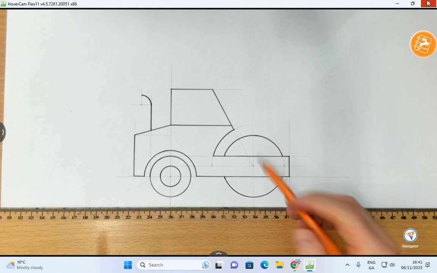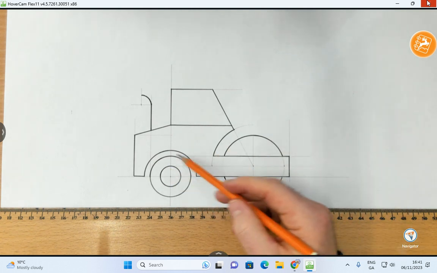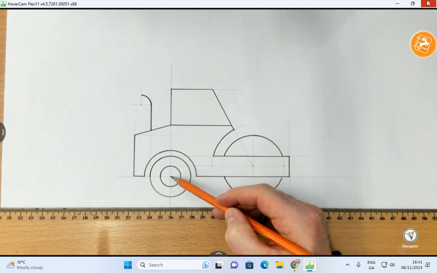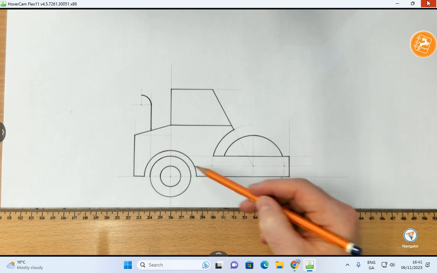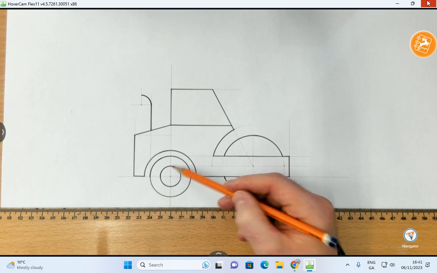Okay, a little bit of kind of tricky little details in here around the wheels. Okay, and a lot of people might assume that the center point for this one, these circles here, are in the same line as this one. Okay, but you can see they're not. There's a 10mm difference in the heights between them.